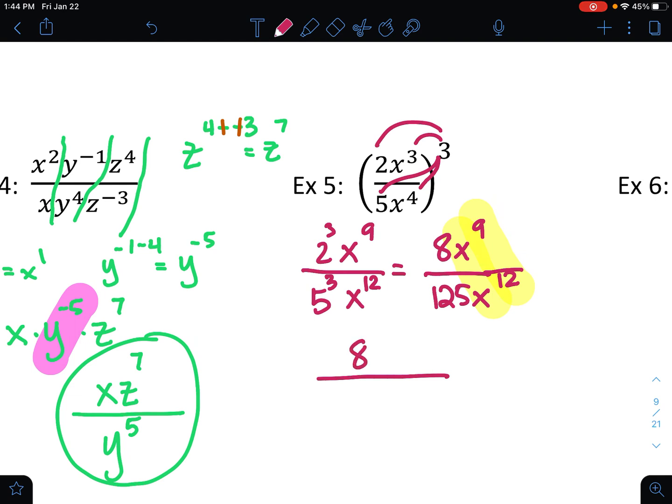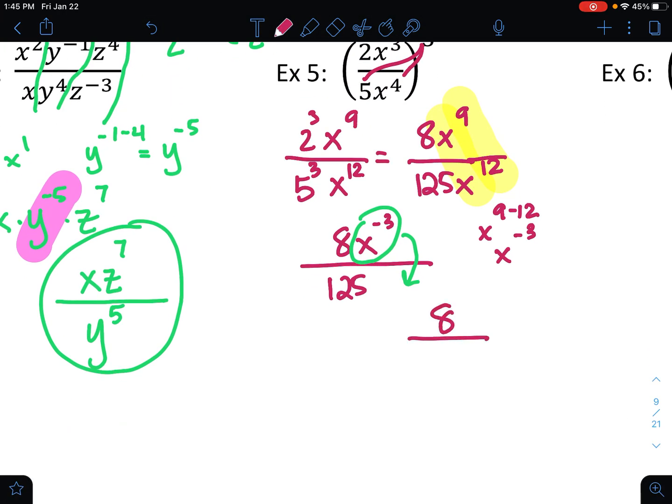So I'm going to go ahead and start my problem. I'm going to go like this. I know I'm going to have 8 over 125. So I need to figure out, I have x to the top exponent minus bottom. Okay, so that gives me x to the -3rd. So when I do that, it's really sitting in the numerator, but it's still negative. So now I need to take the reciprocal of just the x expression, just this. So when we do the reciprocal, it's going to end up flipping down to the bottom. So my final answer here is going to be just 8 in the numerator, and then the denominator is going to be 125 x to the 3rd.